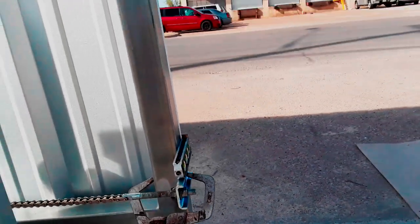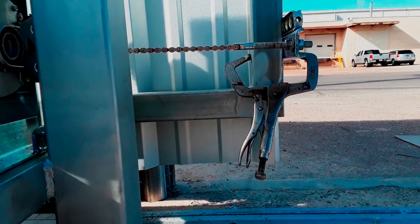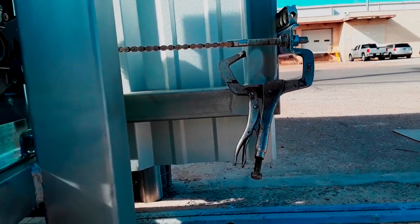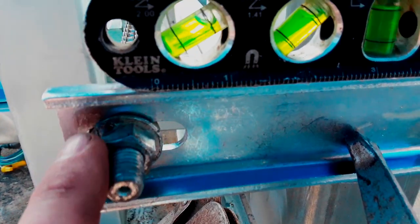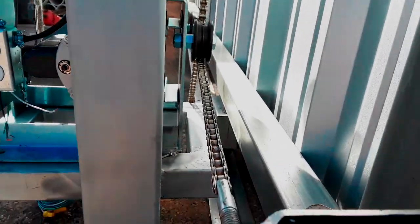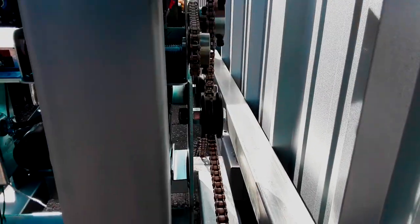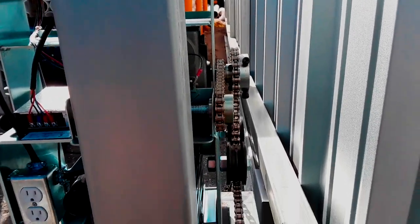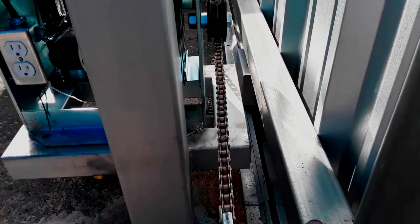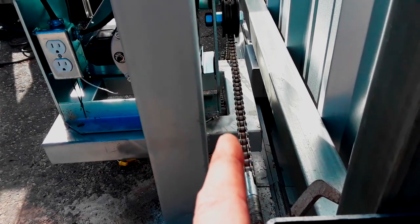Here's a mock-up of the chain bracket. Looking at this angle - it might be a tad low, we'll see. I need to take some measurements and look at it with the level. Because I only have a limited amount of space inside here, I need to make sure left and right there's enough room and make sure the chain is square with the sprocket right there - not just level. I'm looking at the drive sprocket and the idler wheel and making sure those two are in line.